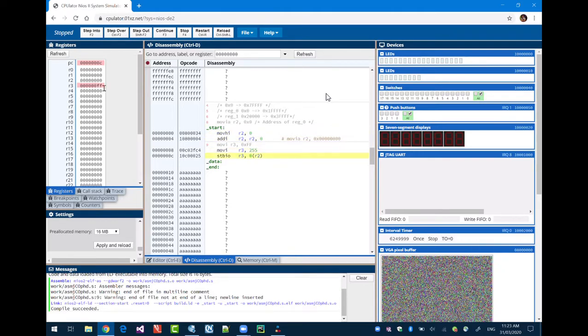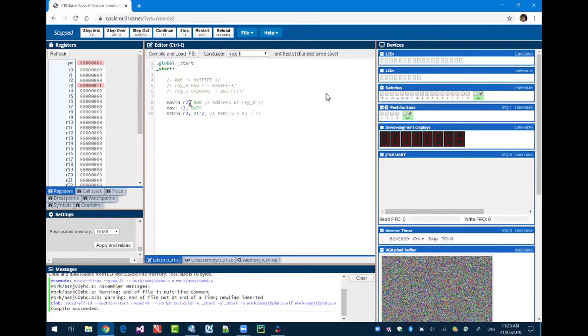Why didn't it save? Let's go back to editor. What did I do wrong? Let's choose R5 instead.